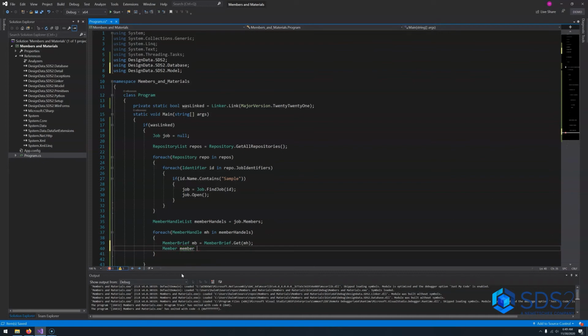So to get a member, we'll say equals member.get, and you pass in the member handle. And we'll say member dot, and if we filter on functions down here, we'll see that we have a lot more options here than we do if we use a member brief.